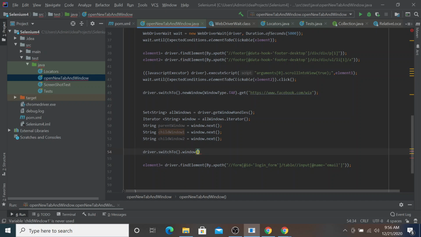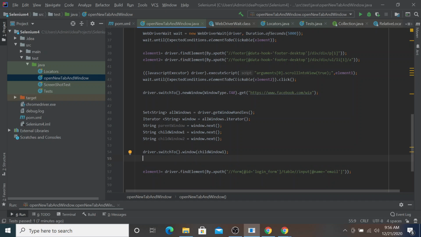Since I want to move to the child window, I will paste the string here. Now the driver moves to the child window. So after that, I can use this element. I can click on this element, and I can pass a string to that element.